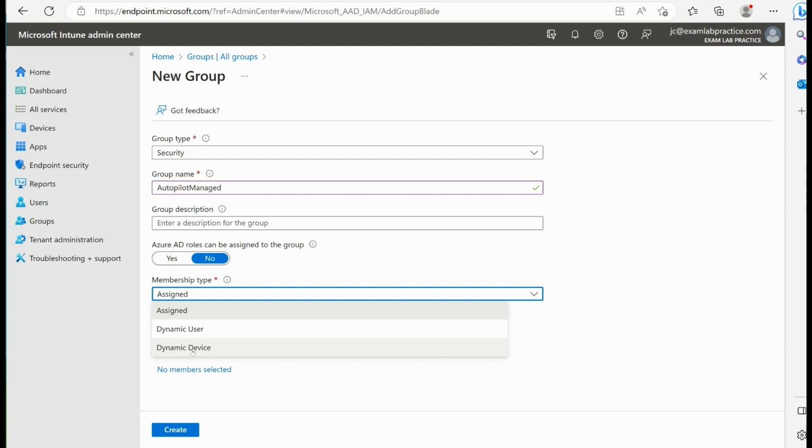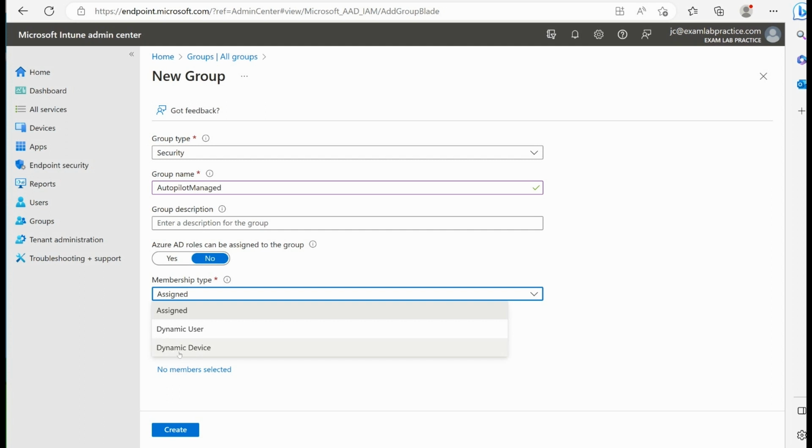Now, what if it wasn't? Well, if it wasn't, you could actually have a group that just has a bunch of devices in it, and you could tell autopilot to manage those devices. But remember, part of the fun of autopilot is that I'm buying a bunch of machines perhaps, and I want these machines just to boot up and magically know that they're supposed to be managed by autopilot. If you've already got a bunch of machines, yes, you can create a group and put those machines, or the machine names, in the group. You can do that. But then you have to trigger the machines to be reset, which we'll talk more about coming up.